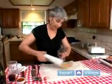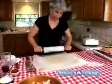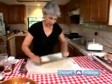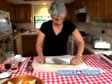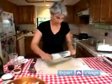People make very rustic things in this country and in Italy. I prefer rustic myself. And as I said, you can always use your fingers to straighten it out. I'm going to try to make it about a 1/4 inch thick all the way around. And don't worry about the torn edges.